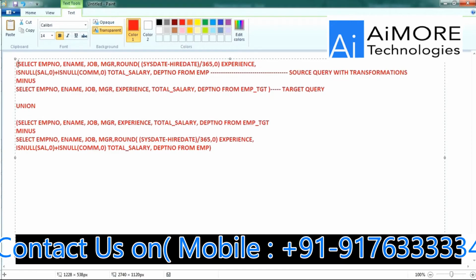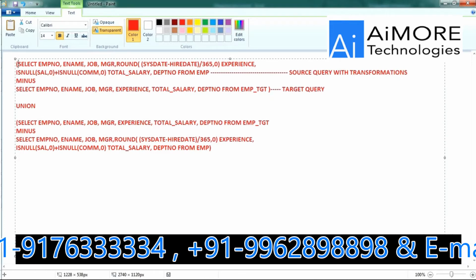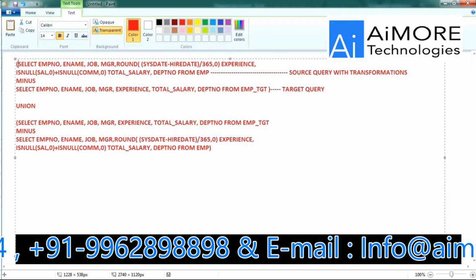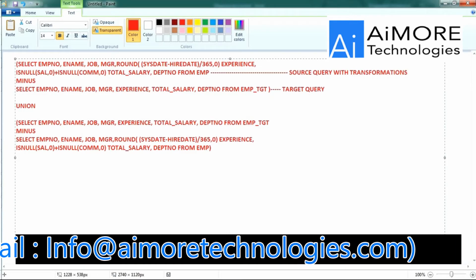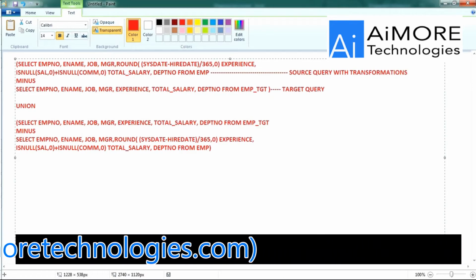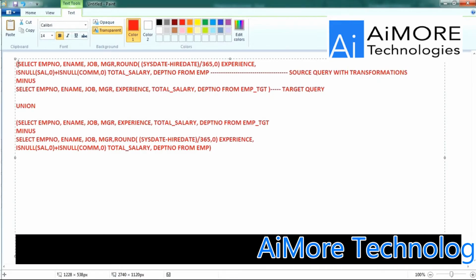Now, why am I applying the minus in two different ways? Why am I going with source minus target, union target minus source? What is the reason behind it? Because if there is any excess data in either table, then we find it using the union.